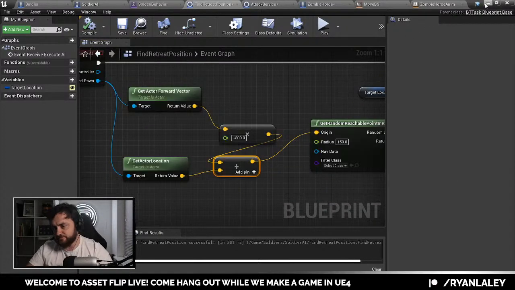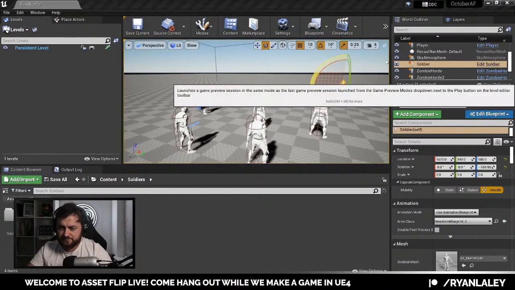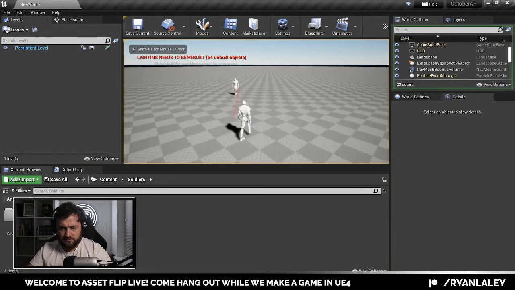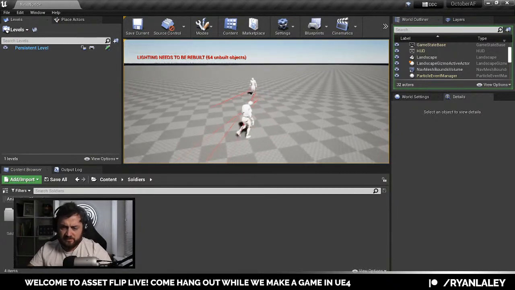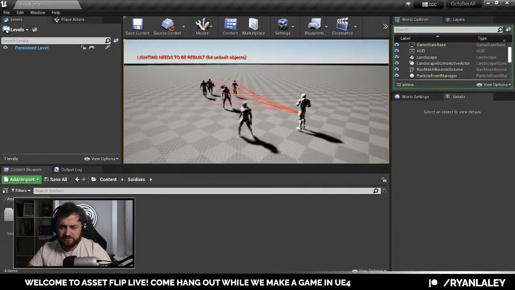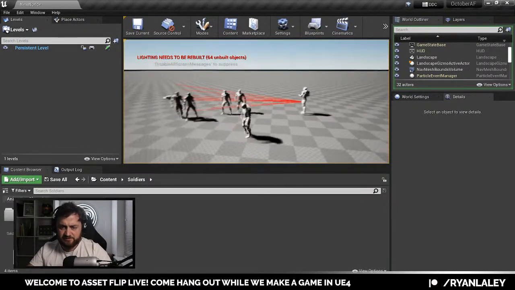All right, now let's test it out properly. There you go. Now he's walking backwards, walking away from us. So what we're going to do is make him walk away whilst aiming and shooting. Well, he's shooting at us now. You see the red lines there? That's him shooting at us.